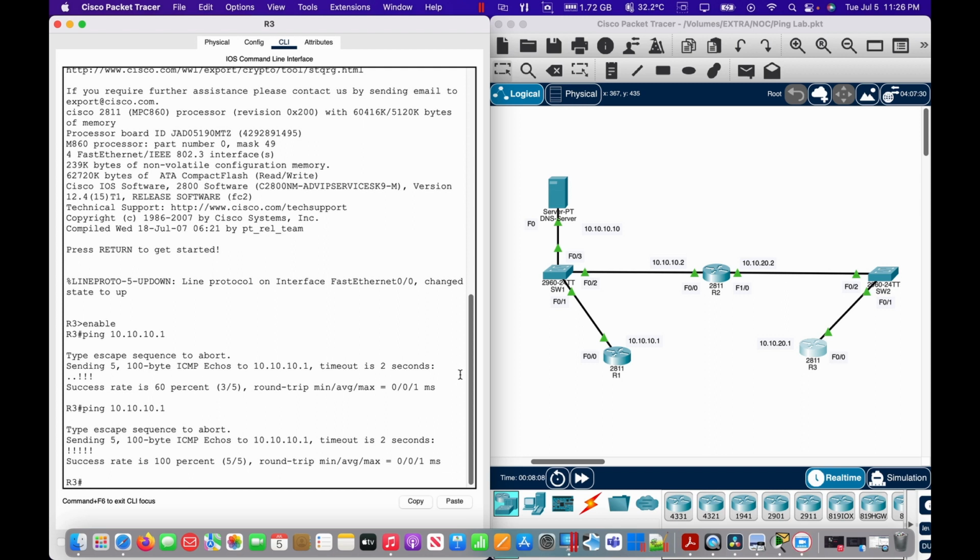All right. This is one of the tools you're going to use a lot in the NOC. I'm telling you, I use it almost all the time. I'm going to be honest. So make sure you get that ping mastered to help you become a better NOC technician and build up your troubleshooting skills. All right, take care, guys.